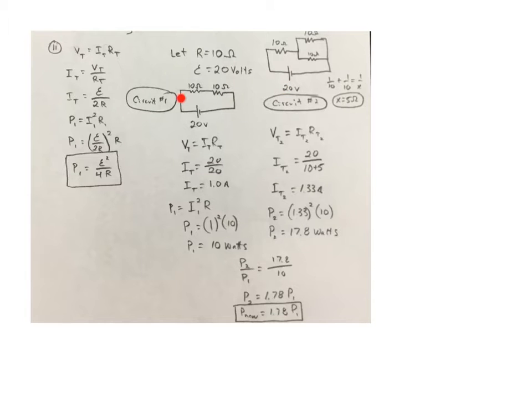So in case number 1, you can show that the total resistance is 20, the potential difference I picked is 20, so the current is 1 amp, and so the power would be 10 watts. So you could skip a couple of these steps. I would do it this way. If you get stuck, just pick some numbers and work it through, and I think you'll get all, if not most, of the points. You'll probably get all of them.